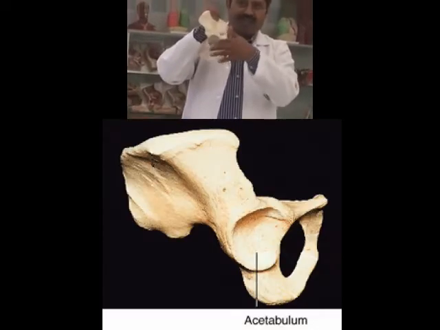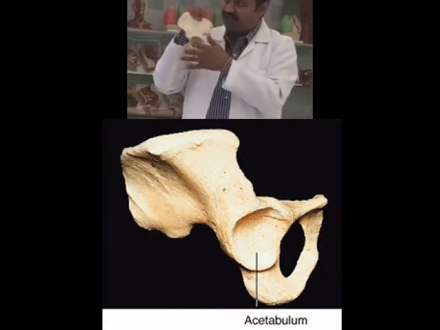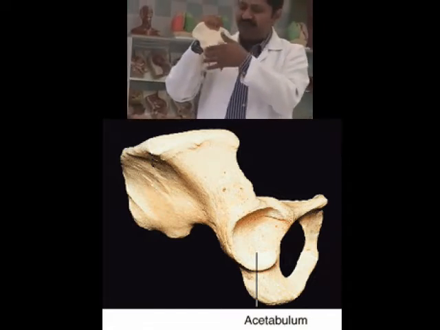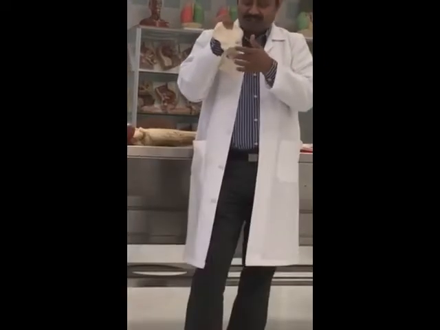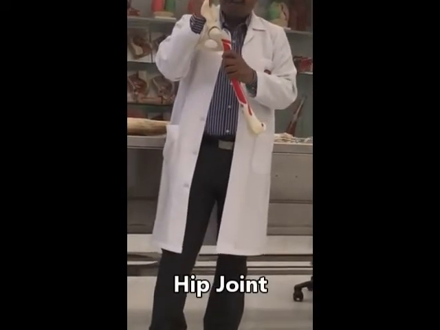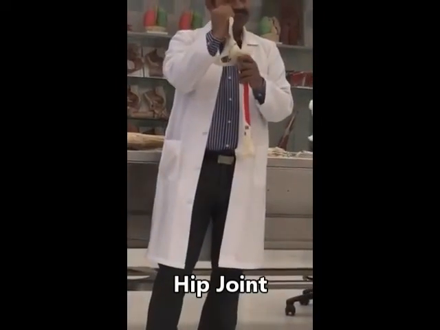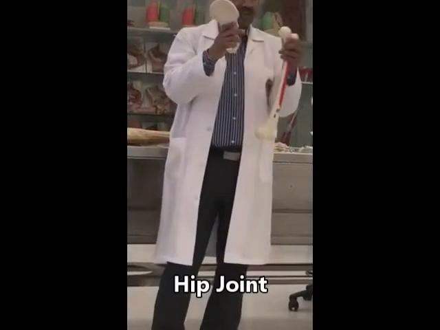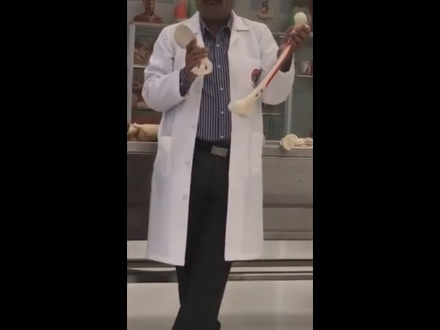Now see on the outer aspect of the hip bone, you see this big hollow. This particular part is the acetabulum. The acetabulum has one horseshoe shaped surface and one depression that is known as the acetabular fossa. Its different parts are a second story, but at present it is the acetabulum. What is the importance of this acetabulum? With the head of the femur, it will form the hip joint. What is the type of the hip joint? Ball and socket. So this is the ball and socket joint, between the acetabulum of the hip bone and the head of the femur.